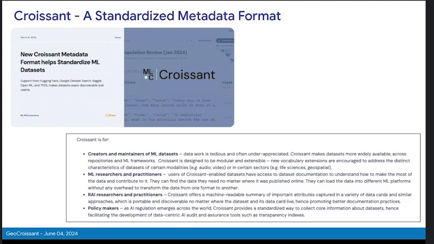For ML researchers and practitioners, it is about how they can directly and easily use machine learning datasets which are already curated by someone else and available on a public platform. Third, how responsible AI can be incorporated into using machine learning datasets. With the advancement in data-centric machine learning, we need to be responsible about what large language models or foundation models are producing, so the RAI extension is also in the design principle. And lastly, for policymakers: as AI regulation emerges across the world, with different policies coming up in Europe, the US, and other parts of the world, there can be a standardized way to represent all the training data and related dataset information for the development of policy and other things.